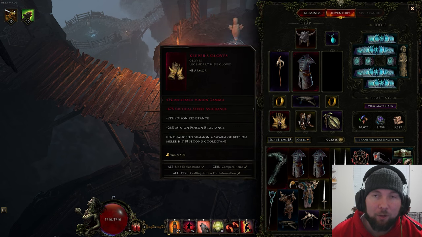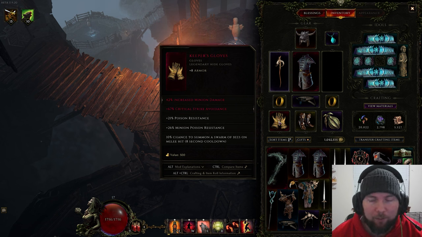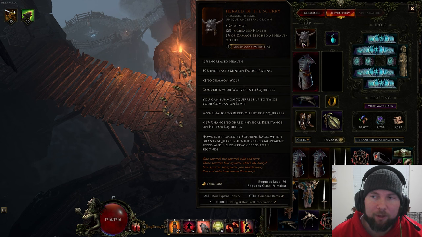The Keeper's Gloves are not necessary for this build. We don't have them always active, but it is nice when you do get up to 8 more bees fighting with you. That's a lot more bleed, especially for single target. But again, we don't do a whole lot of melee attacks, so you're not always going to have them up, but it is nice when it happens. A normal pair of gloves will work just fine. You don't have to have these. You are required to have the Herald of the Scurry to have the squirrels. Otherwise, you'll just have the wolves.